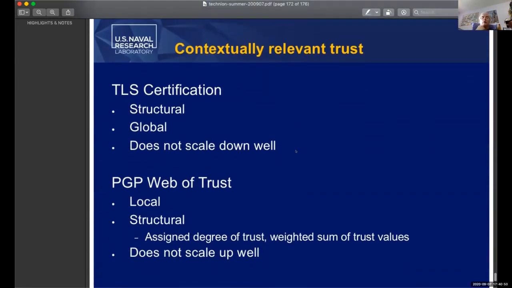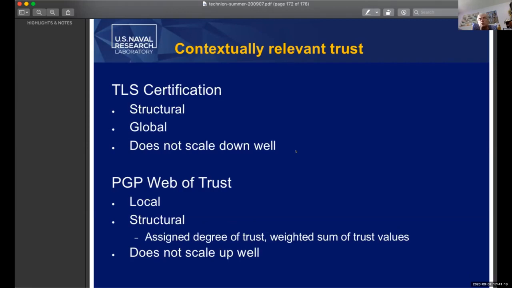So effectively what we're providing is what I would consider a contextually relevant trust. TLS certification is structural. Any CA anywhere can essentially issue a certificate for anybody, and that doesn't really scale down well. At the other end of the spectrum, we have the PGP Web of Trust, and that's where individuals are signing each other's keys, and that's local.